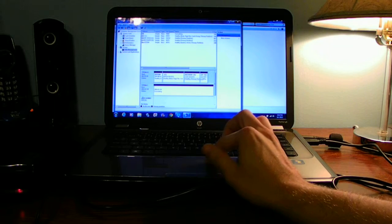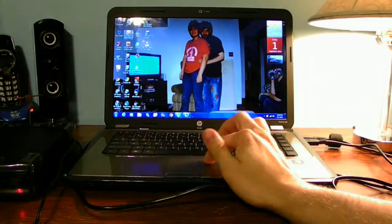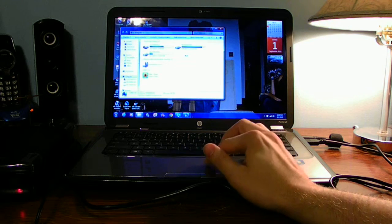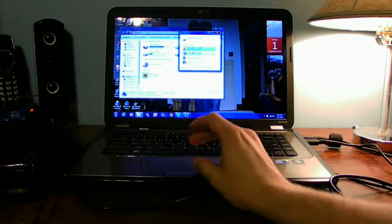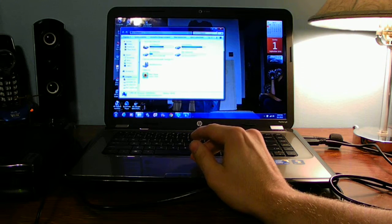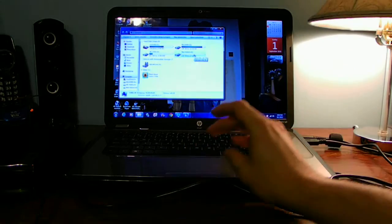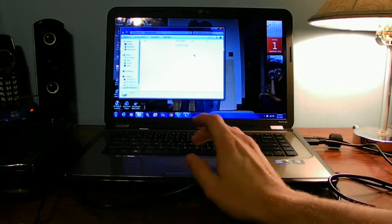And now, what I can do is go into my computer and it should pop up somewhere. Well, it's still loading, guys. It's a 2 terabyte drive. It takes a while to load. And here is the 2 terabyte hard drive connected and formatted to my laptop computer. There's nothing else on it, guys.